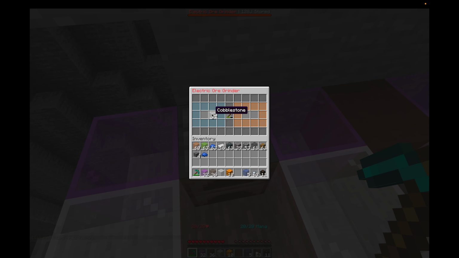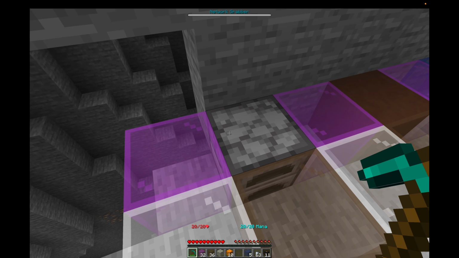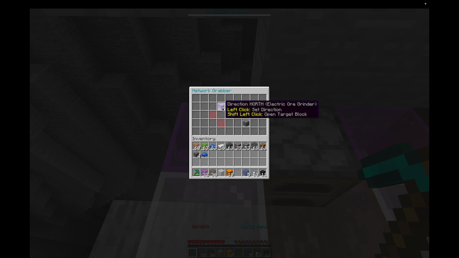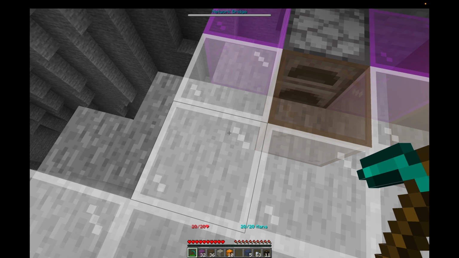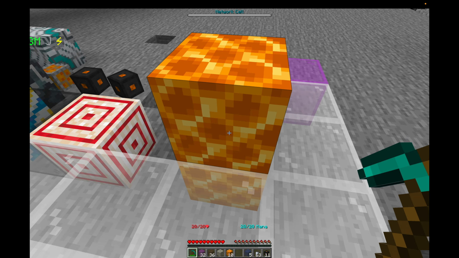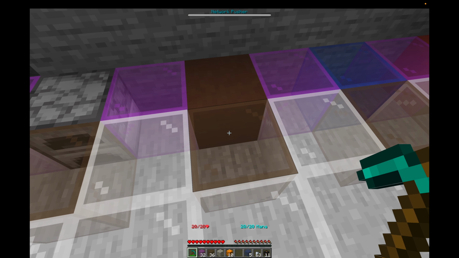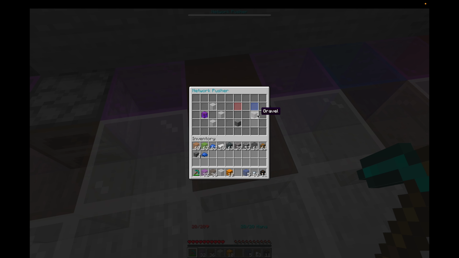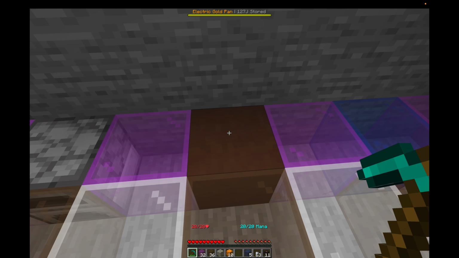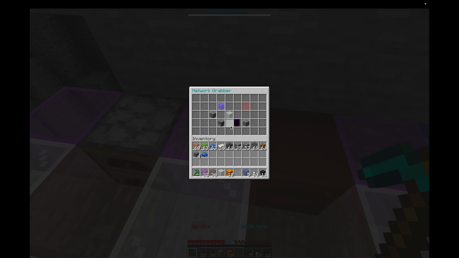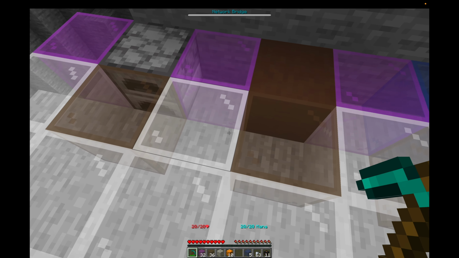So you can see that itself is storing 17 cobblestone, and it's crafting one gravel every 3 or 4 seconds or 5 seconds. And then it's going to grab it from here. See, grabbing from electric ore grinder, and it's going to put it onto the network again. And if I didn't have more machines here, it would just put it right back here in the cell. But instead, it's immediately being grabbed by the electric gold pan. So same thing. We got to push the gravel into the electric gold pan. That's being made. And then it's being grabbed from the electric gold pan, putting back on the network.